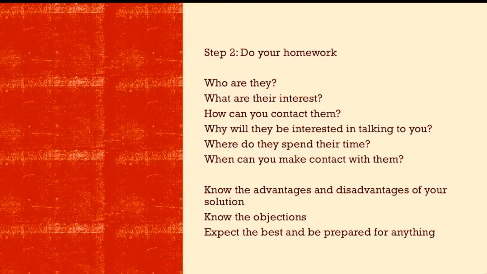Another thing that's super advanced, but if you do it, man, it'll help you, is knowing the objections. And knowing the top objections that people are going to ask about your product or service, or have to your product or service. And they're typically the same, man. Don't want it, don't need it, can't afford it. I need to talk it over with someone else, which really means I don't believe that I need it, or I don't believe that I want it, or I don't trust you to sell it to me. It really comes down to a couple things. You can really take all the objections in the world and bring it down to really 3 or 4 things.